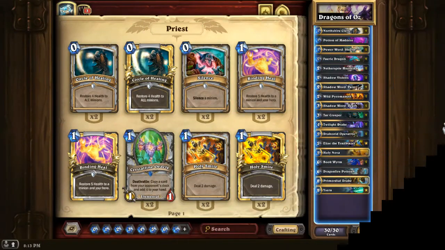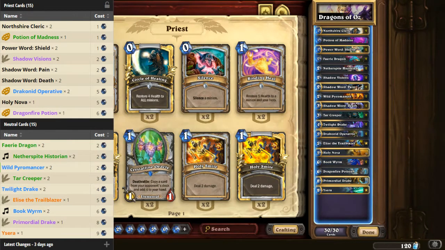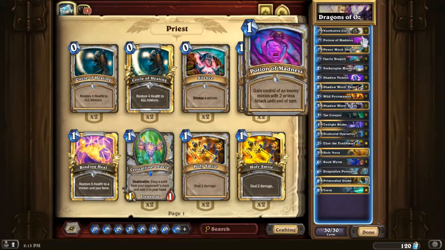Hello everybody, Dark Skeleton here, and in this video I want to go ahead and review the Dragons of Oz deck, which was created by OzenGH as a response to the current Ungoro meta, June 2017 by the way. So this is a high curving dragon deck, and right as soon as we go into this a little bit, I'll play one quick game for you guys and kind of give some wrap up thoughts.